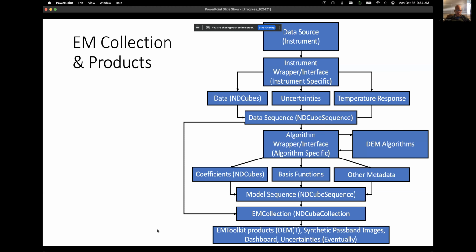So that's basically what the structure looks like. And I'll step through a few of these things in a little more detail in the next slides. But feel free to interrupt me if you have any questions.